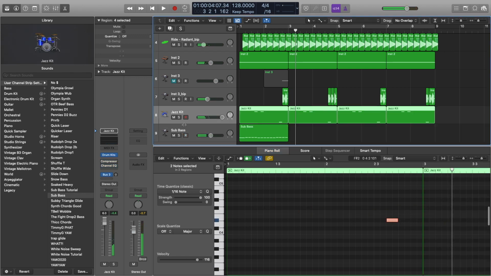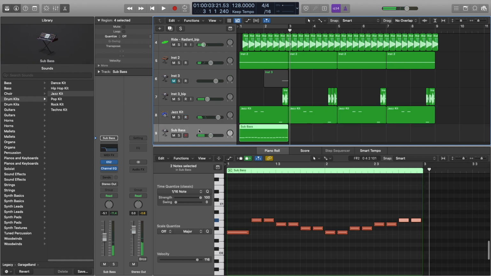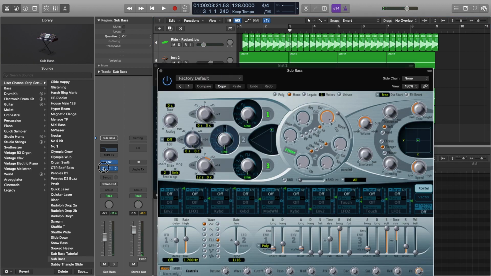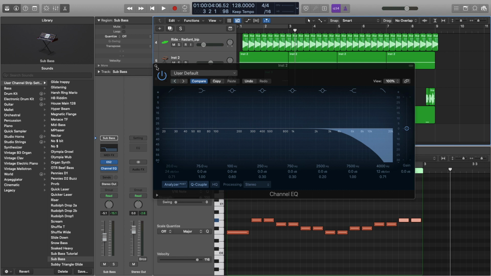I'm going to turn this down, the jazz kit. They're just background elements. So if you can't hear that, maybe I will adjust. I'll turn this off and show you what it sounds like. Nice. All right, we'll go back to the sine wave, turn the EQ back on, so that's our sub bass.